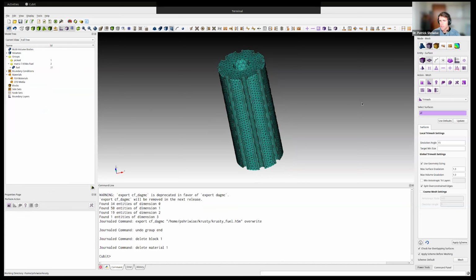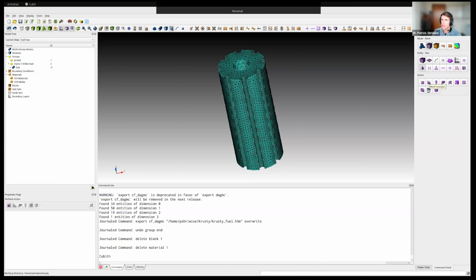One opportunity that this presents us with, the ability to mesh both the surface mesh and the volume mesh in the same space, is the ability to ensure that all of the boundary triangles of the DAGMC mesh are going to correspond to the boundary of a TET mesh that we generate here. We're going to generate this TET mesh using just the tets ability, and then there is a mesh triangles feature.